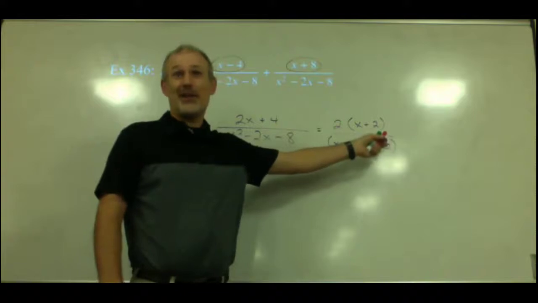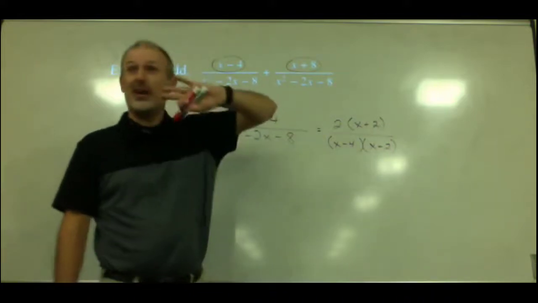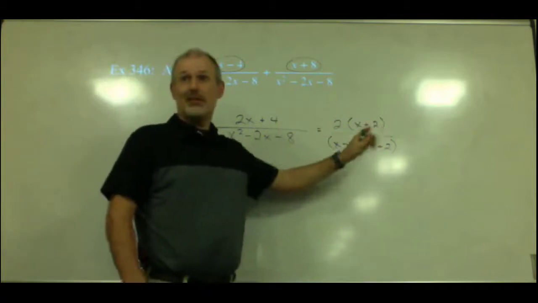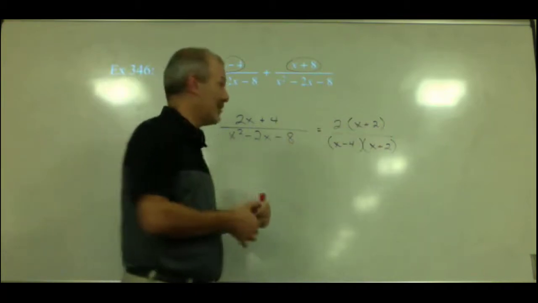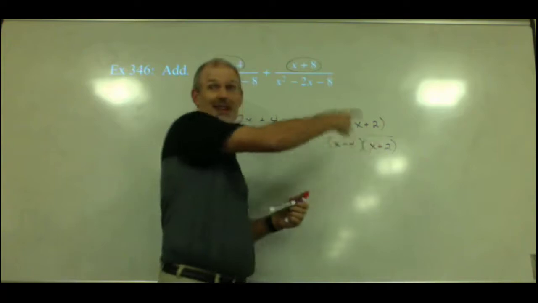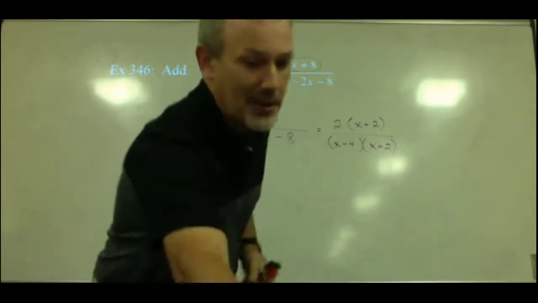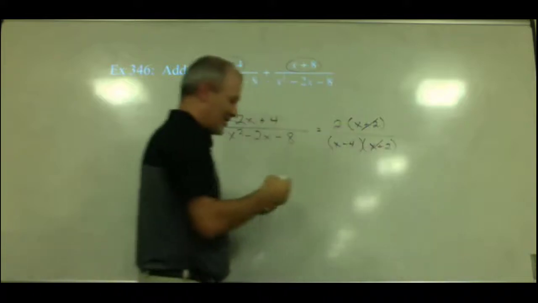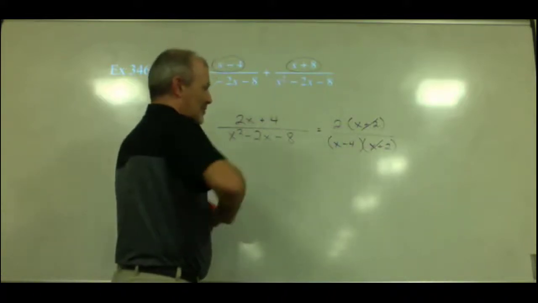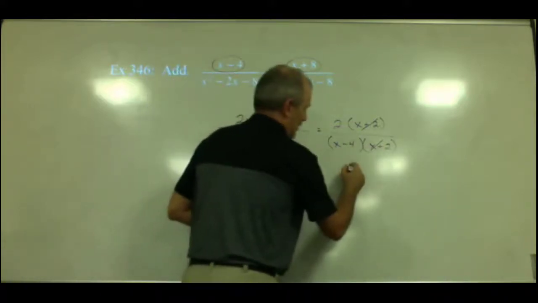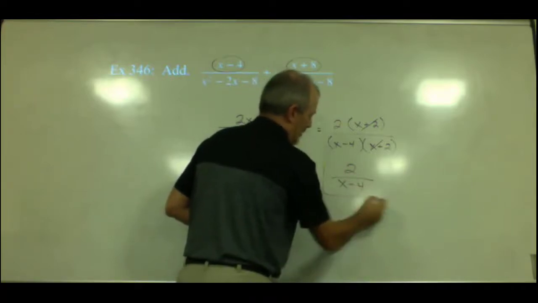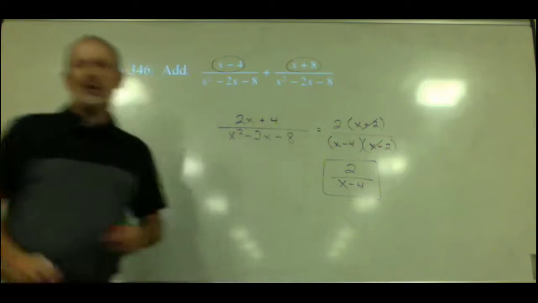But they have a common factor, and just like in the simplifying that we did in 7.1, we can cancel these because they are exactly the same. Do we see x plus 2 and x plus 2 are exactly the same? So we can go ahead and cancel those, and then our reduced answer is going to be 2 over x minus 4. Do we have to do all that? Yeah, you should. I mean, you should check it.